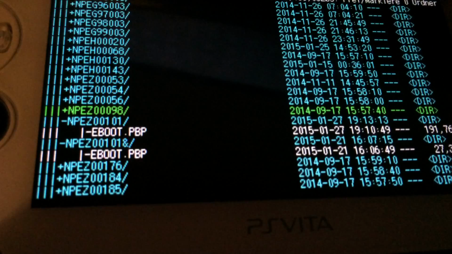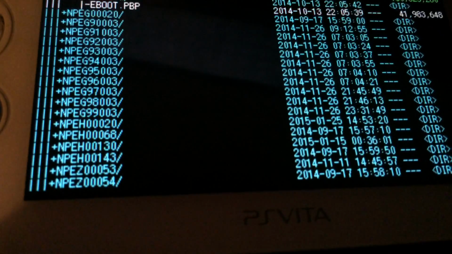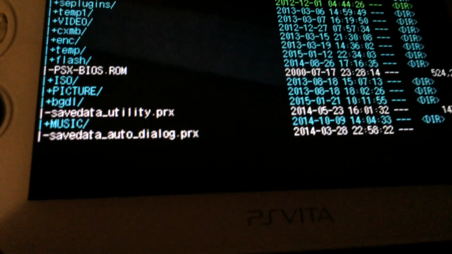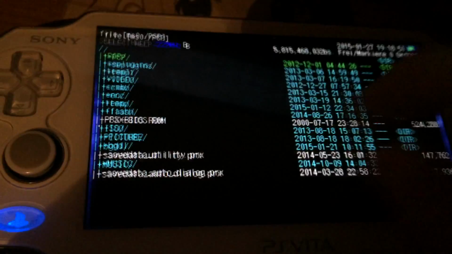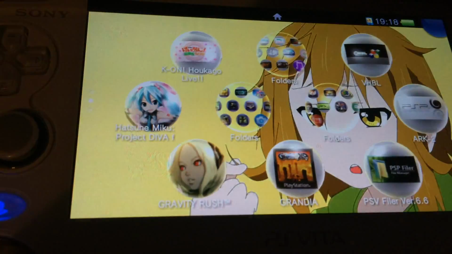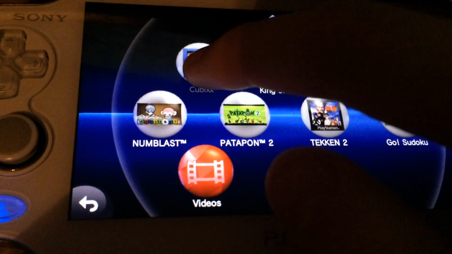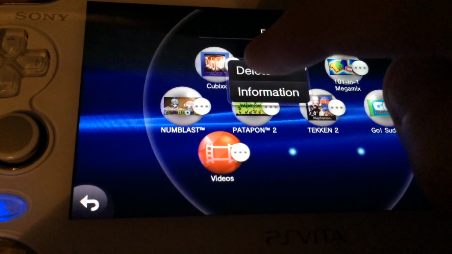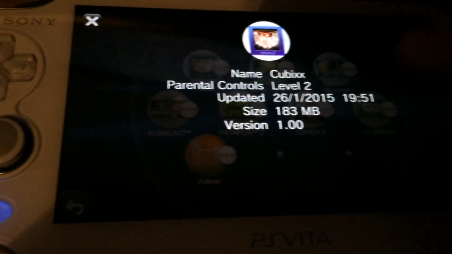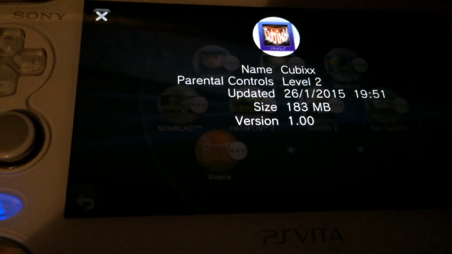If you did everything right so far, then you now have to exit your VHBL. And I think if you now check the file size of Cubics, it should have changed. Yeah, now it says it's 183 MB.